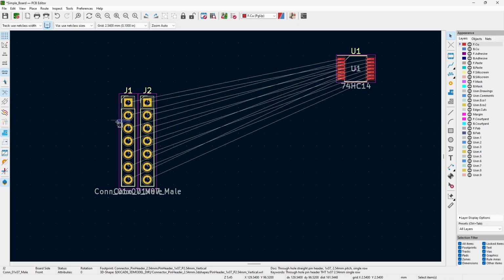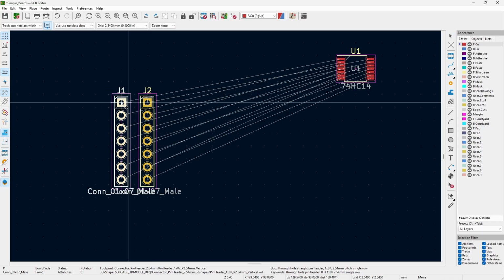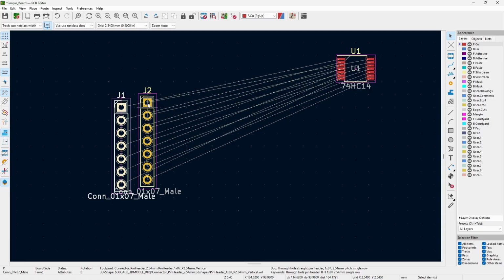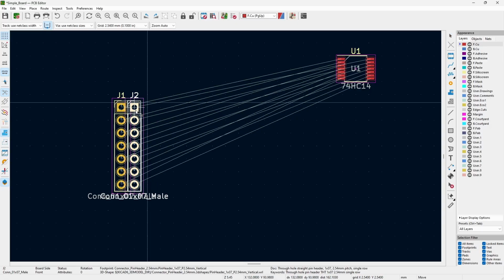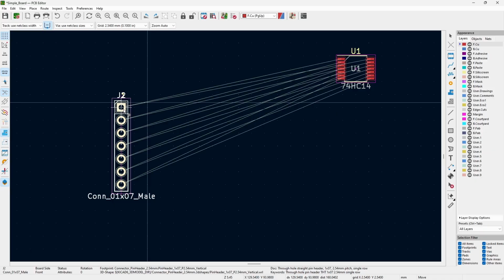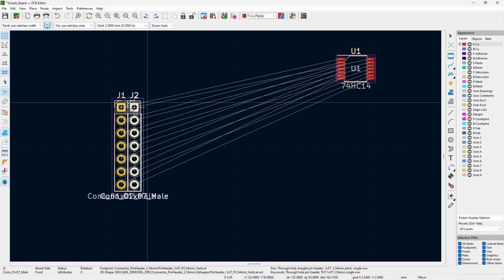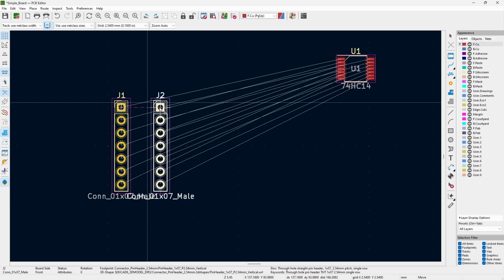So this, let's see, we're going to go ahead and put this guy somewhere, there we go, on the grid. I want to be on the grid there, and come on. There we go. So now these two are in the exact same place. If I move it over one, that is a 100 mil difference. There's 200, 300. This is the size of a PDIP device.